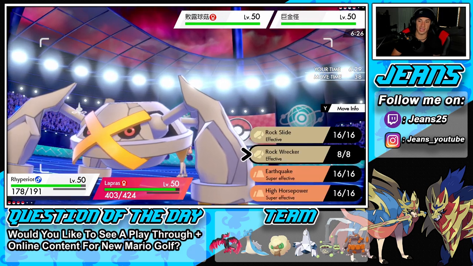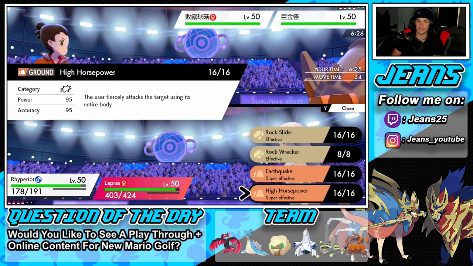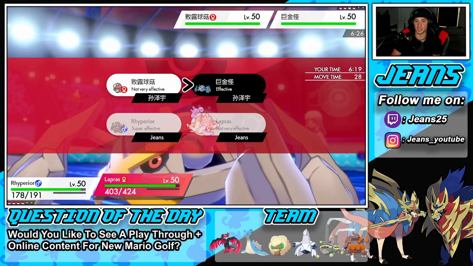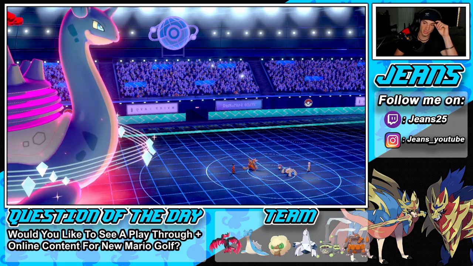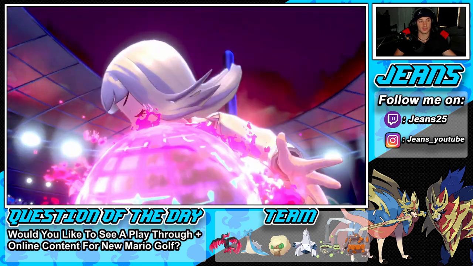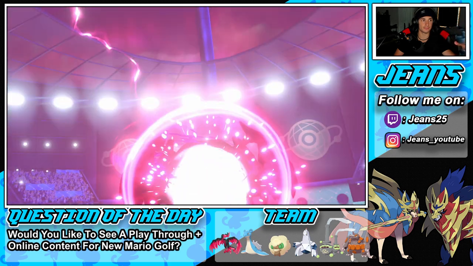We gotta do something about that guy right there. We go for a High Horsepower. That's not bad. I don't want to do that. I kind of want to double up into this guy. We go for a Geyser. Yeah, let's set the rain here. Let's set the lovely little rain. Get after this thing, because we know he's going to Dynamax, right? Yep, there's Dynamax. He could be policy, which is totally fine. I think we should be fine here. I don't see him picking up a KO on me.